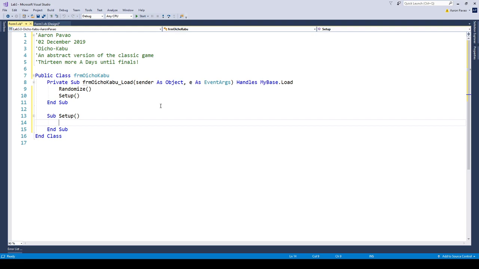So we've got, let's set all of the cards to visible equals false.